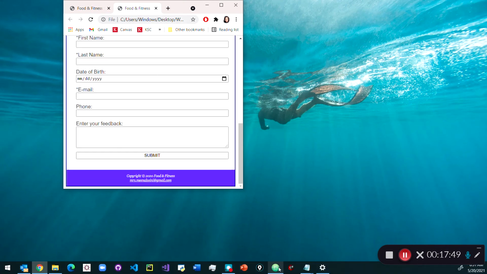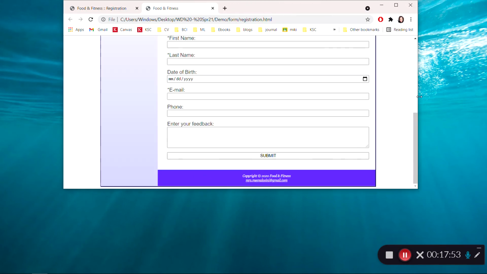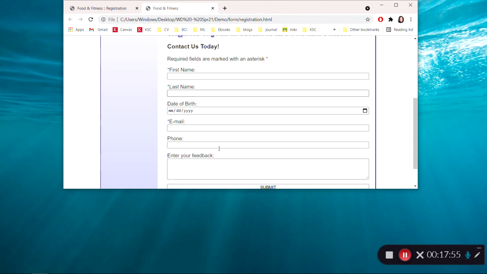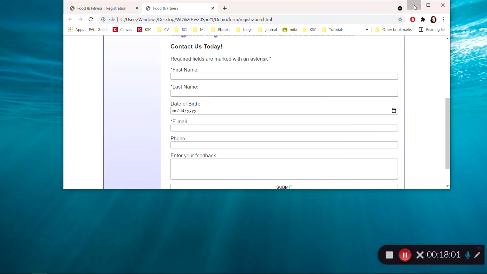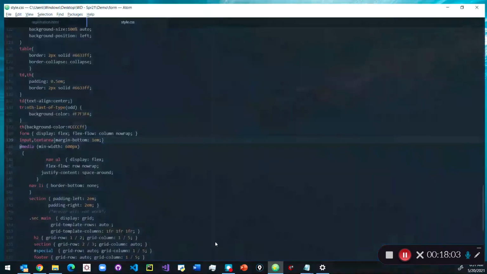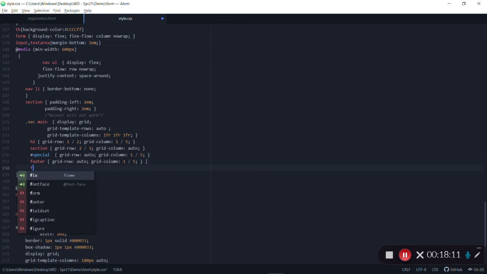Okay, so that looks good with the mobile display. And then we have to change the tablet display from the 2-column layout. We don't want the 2-column layout in the tablet display, so let's change that. Go to the 600 pixel, that is the mobile tablet display value.